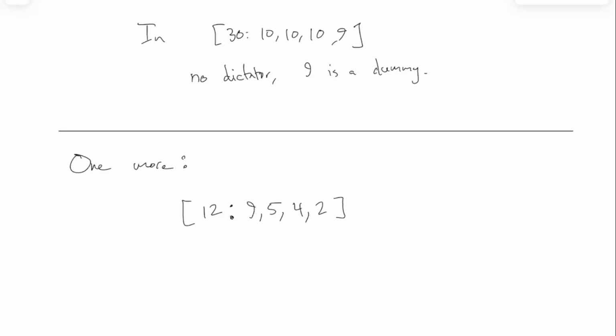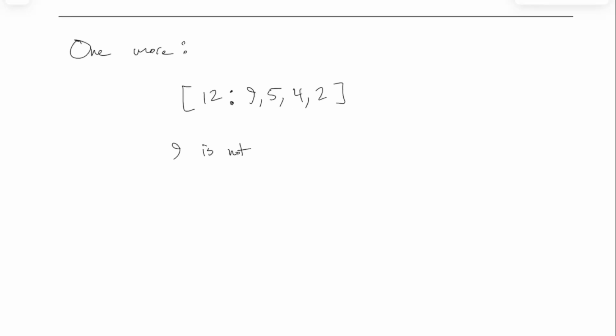And let's think about how you can get to 12. Now, the 9 here, first of all, is the 9 a dictator? The answer is no. Dictator just means that person already makes it to the quota all by themselves. So here, 9 is not a dictator because 9 is less than 12. But there is something interesting about 9. In this example it is super powerful because if you consider all the other ones, 5, 4, 2, and add them all together, that only makes 11, right? So these guys together cannot make it to 12.